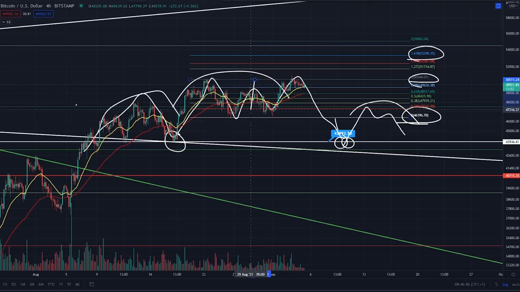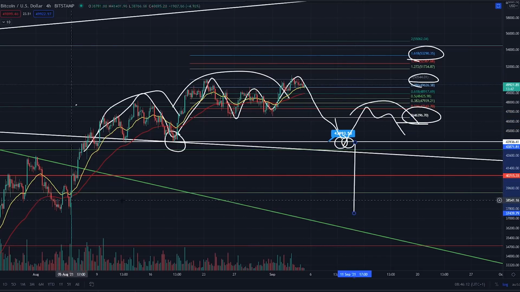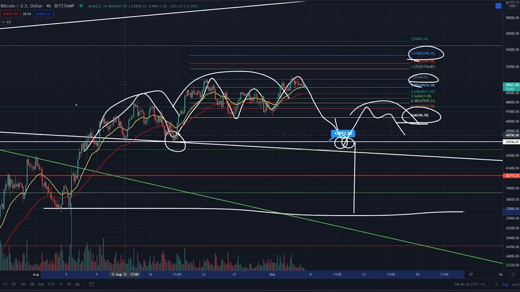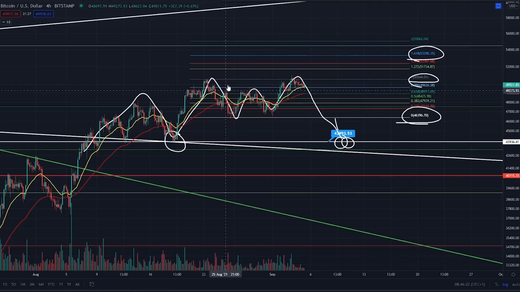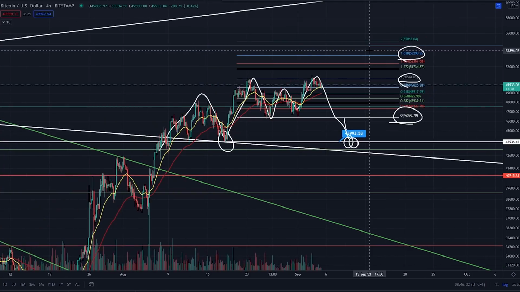If you start to lose this key level of support right there, you could be looking at a monster correction coming back down to 37k, which again, I want to remind you, this is what Bitcoin does. It rolls over and then bounces, waveforms. So it's not completely out of the woods yet. But to break this level of resistance, it's going to be absolutely golden, because I think between here and the all-time high is clear skies basically. So it's support and resistance.